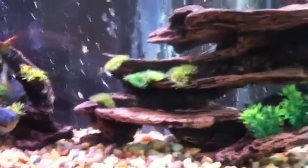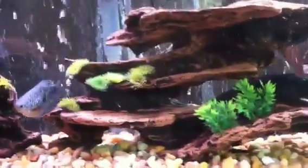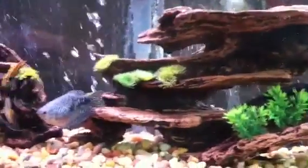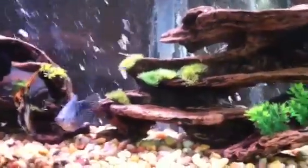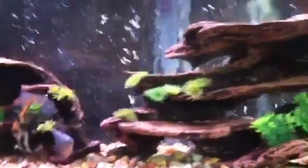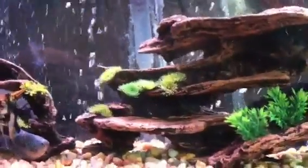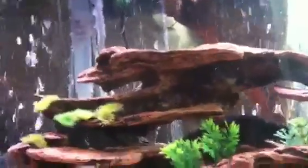If you're going to overdo anything like this, like you're going to do what I'm doing, make sure you know what you're getting yourself into, because basically, when I add this other Oscar, once he starts getting bigger, I got to start doing the water changes once every 4 days. Basically, change out the filter media more often, and just keep an eye on overfeeding, my nitrates and nitrites, my ammonia, basically everything. It's going to be a little bit harder with another Oscar in the tank, but again, it's doable.